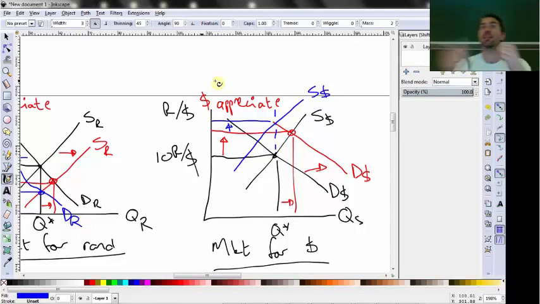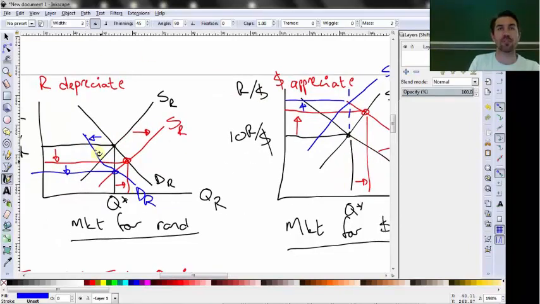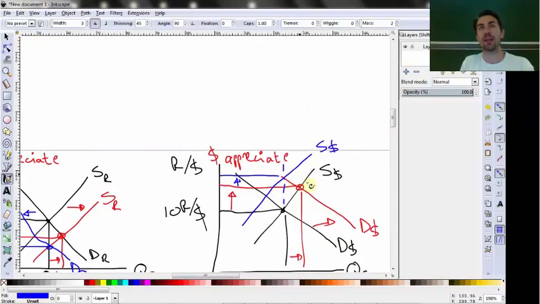Yes? The interest rate differential changes. So even though the South African interest rate didn't change, the dollar interest rate went up. That means the interest rate differential changed. So interest rates in the US relative to South Africa are now better, which means we're going to want less South African financial assets. So our demand for South African financial assets decreases, and our supply of dollars to buy those decreases.